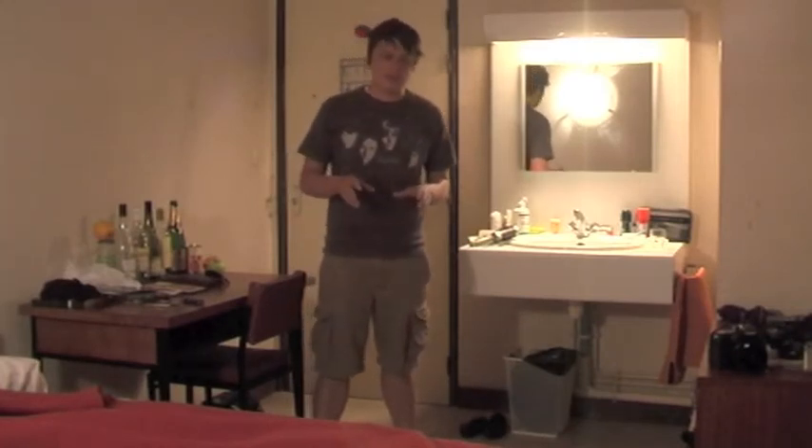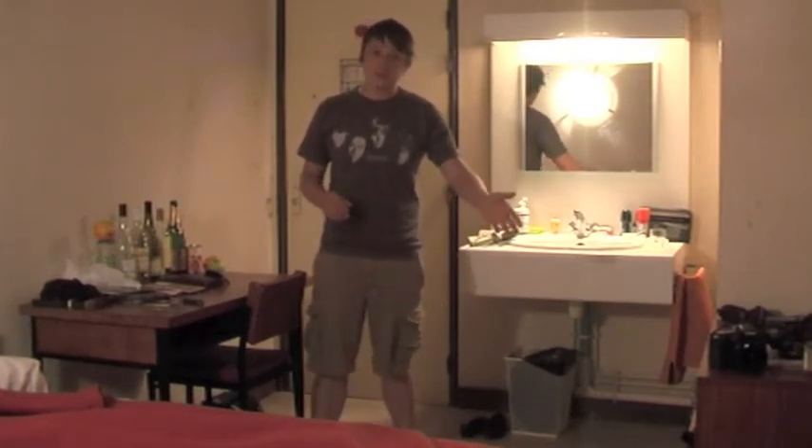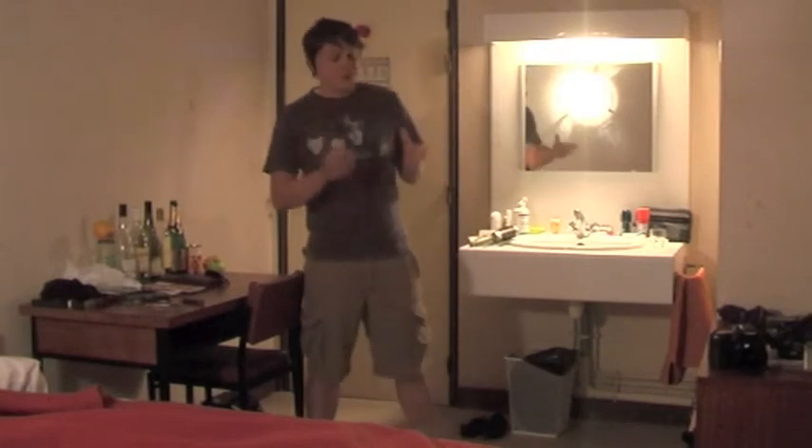I always recommend these rooms for couples traveling together or small groups that want to have their own little space. They're great — you can spread out your items, fill the drawers with clothes, and you have your own privacy and a little bit of security. But you should always take your valuables with you: your passports, your money, your cameras. Don't leave them in here even though you can lock the door. One luxury that some hostels offer is the option to purchase a bathroom with it, so you'll have your own shower and toilet inside the room — but of course you're going to have to pay a little bit more for that.